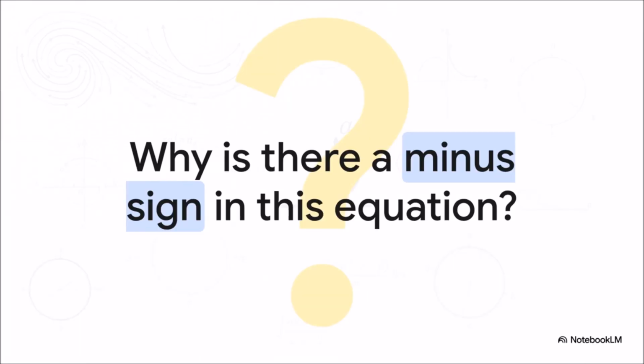Okay, take a look at this equation. This beast is called the covariant derivative. And our entire mystery today, the whole thing, boils down to that one tiny little symbol you see right there, the minus sign. Now, it might look like just a speck of dust, a minor detail, but I promise you, it is the absolute key to describing, well, everything, from how gravity works to the very shape of our universe.